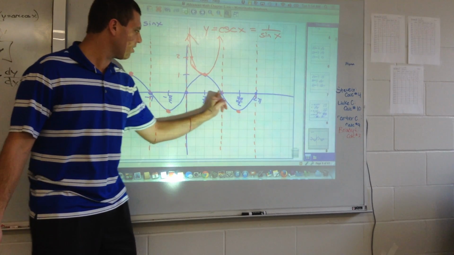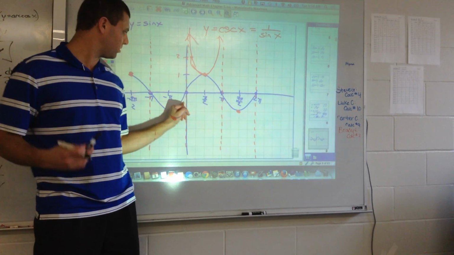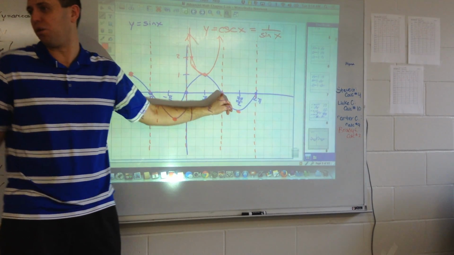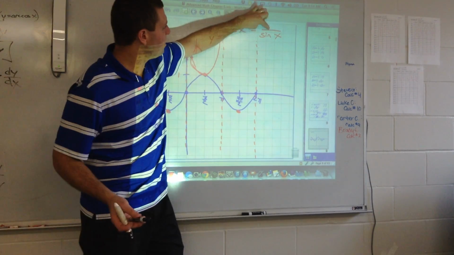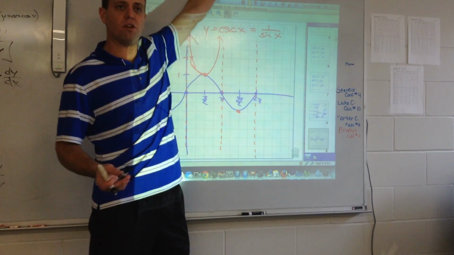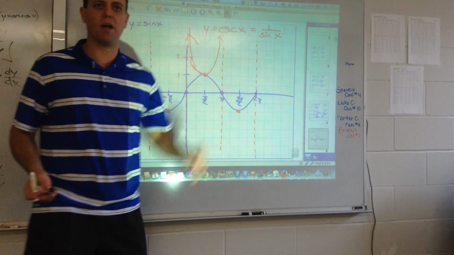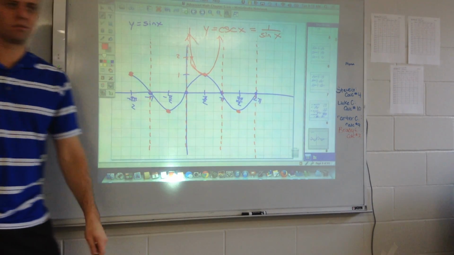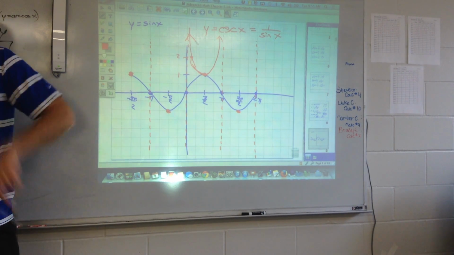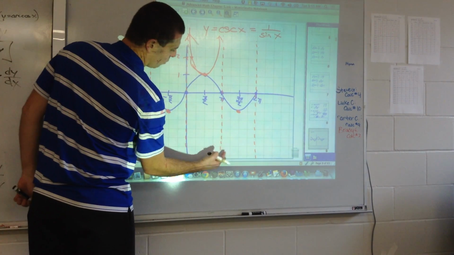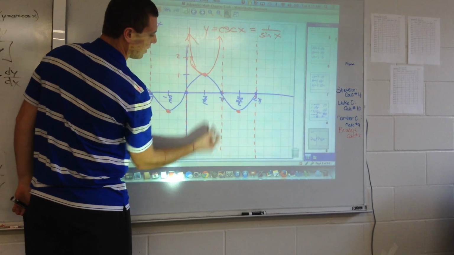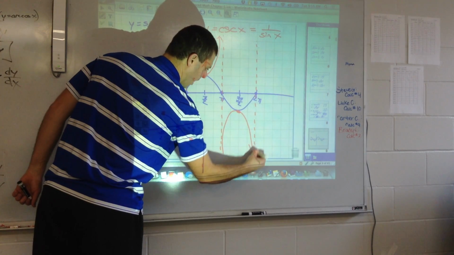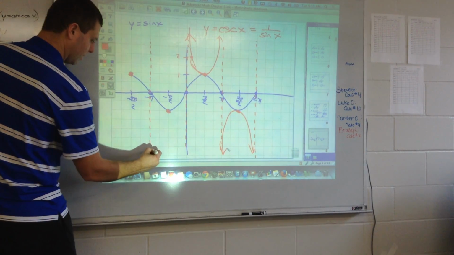As you get closer and closer to pi, my fault here, I for some reason thought that was pi over 2, 90 degrees. As you get closer and closer to pi, or 180 degrees, 1 divided by that tiny number gives you a huge number, so it makes sense that the graph would be way up there. Take a wild guess what's going on between these two asymptotes. Just the same, but upside down. If you take 1 and you divide it by a tiny little negative decimal, you get a large negative number. So all that happens between those, and then it just repeats itself.